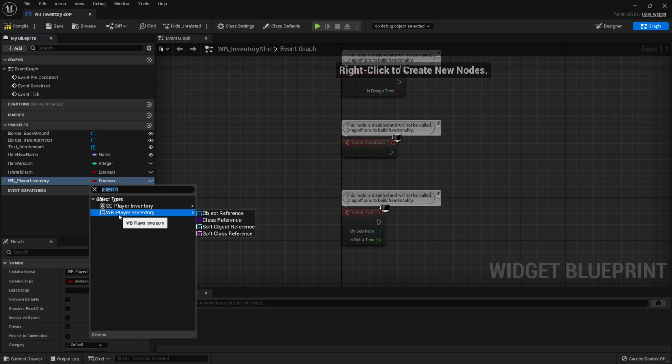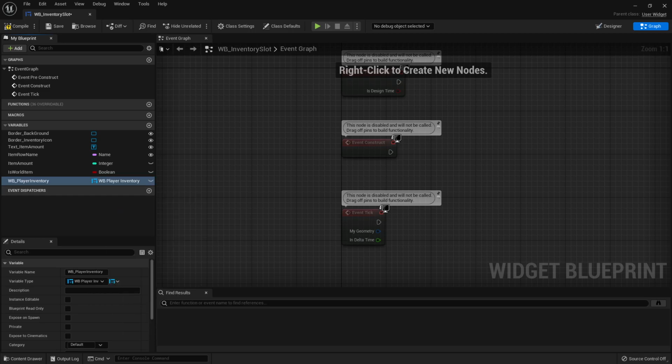So that's why we created it already. And for that one, you want to set it to instance editable and exposed on spawn as well. And by the way, we also want to do it for the world item and for the item amount. So just for all 4 of those variables, instance editable and exposed on spawn.